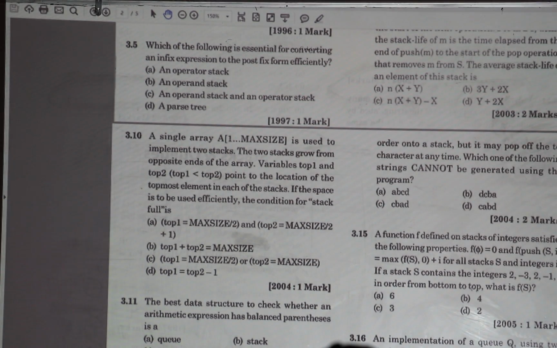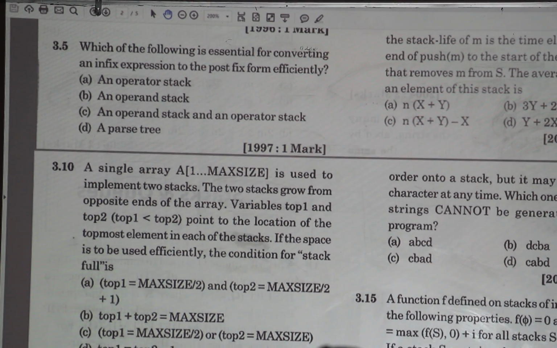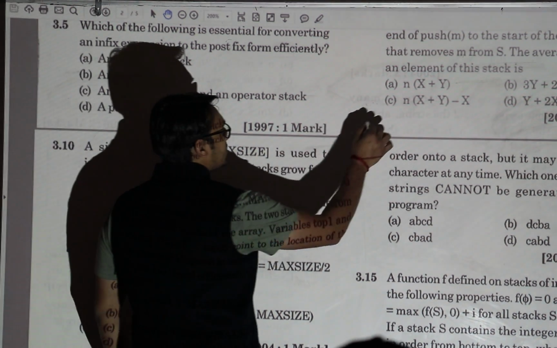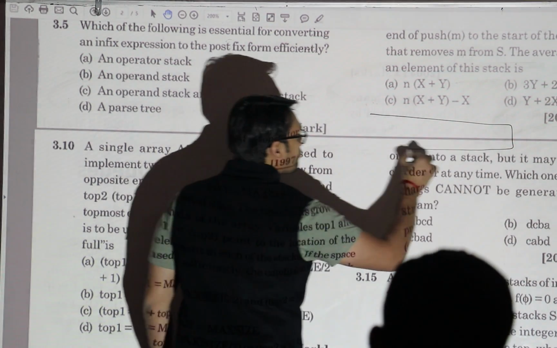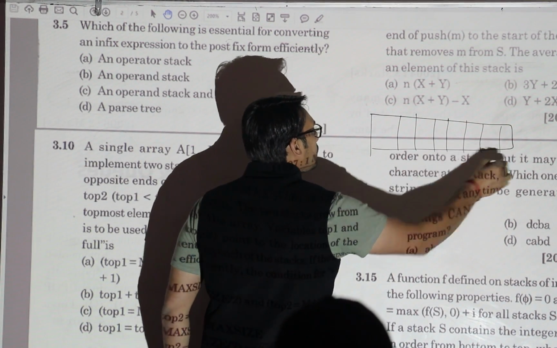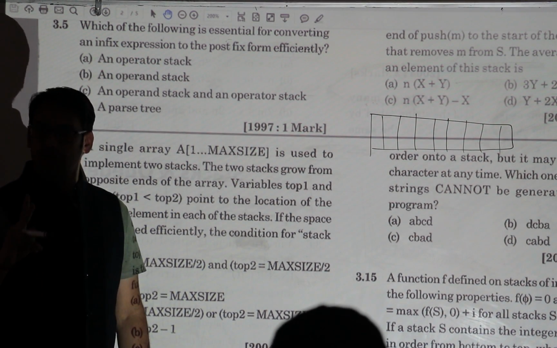Now try question number 3.10. That is representing 2 stacks. How can you do it? See, if this is an array, within a single array we can implement 1 stack, or we can also implement 2 stacks.